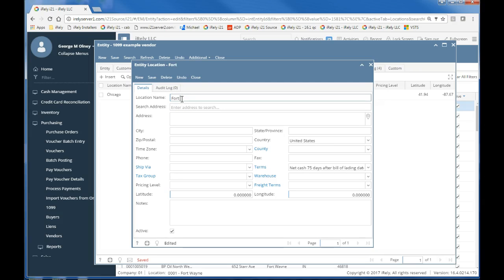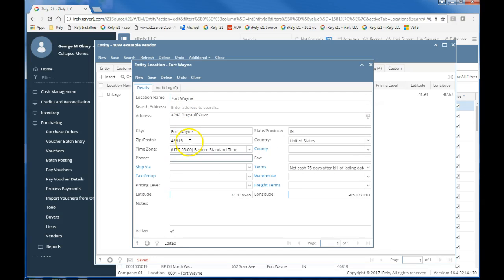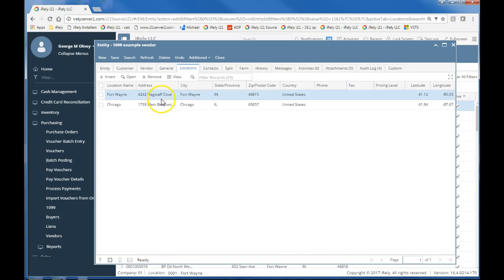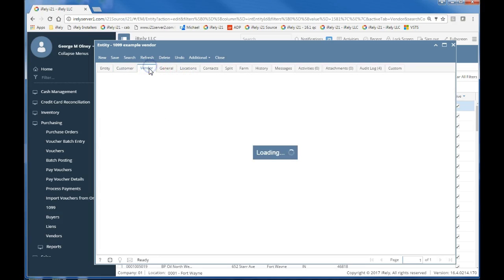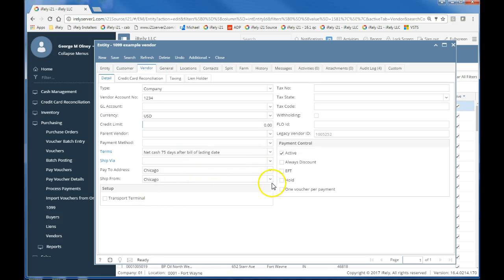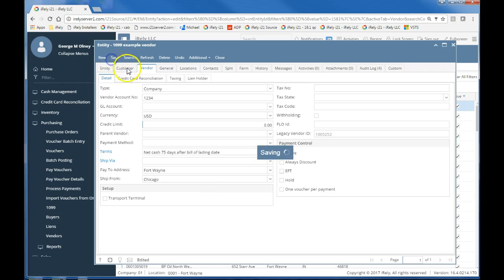I could spell it right, would be great, and capitalize it right would be great. Because I can't spell and capitalize, this lookup feature really helps me. You'll note it's there too. So this allows me to create a second address, and I'm going to make that address the pay to. Maybe I want checks to go here and the actual shipments to come from there. So I can go to the vendor and set up the pay to address as Fort Wayne. Now you see how easy that was for me to edit a vendor, change the pay to address, but still keep everything else similar.